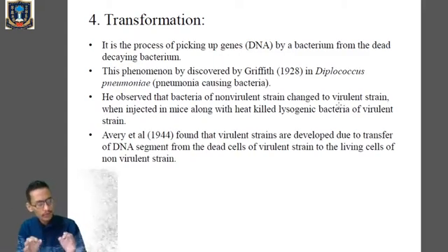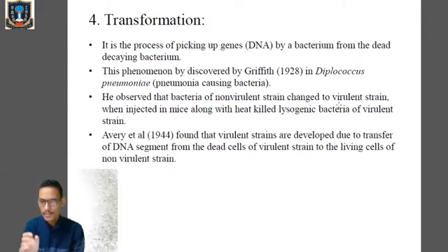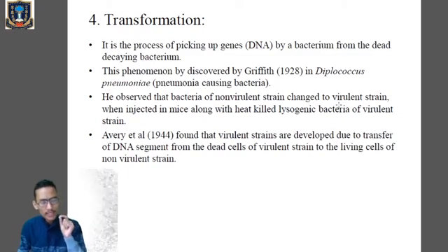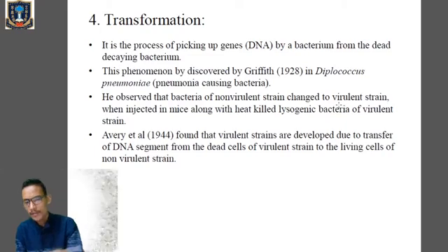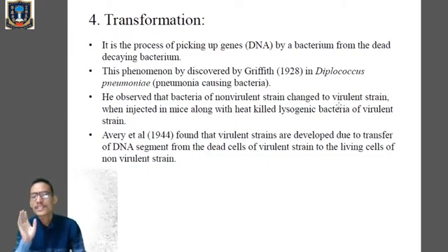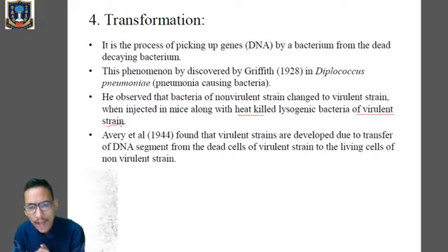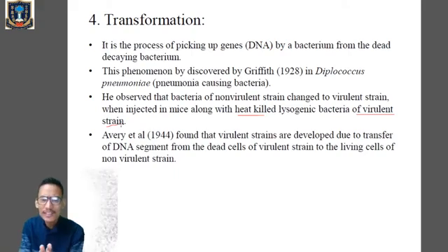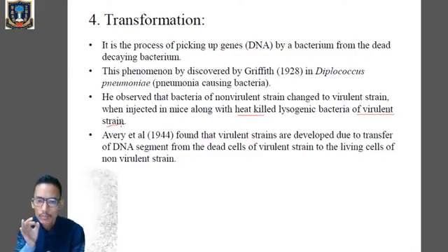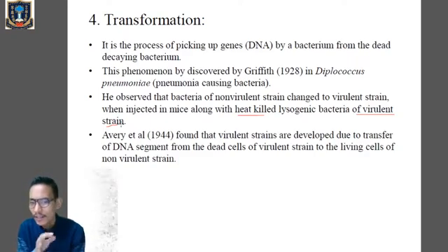We'll learn this in detail in class 12, but for now, kindly remember, Griffith first injected virulent strain into the mice. Which strain? Virulent strain. When he injected the virulent strain into the body of mice, the mice died. Clear? And when he injected non-virulent strain into the body of mice, mice survived. Now what did he do? By applying heat, he killed the virulent strain. So when he injected the heat-killed virulent strain into the body of mice, the mice survived. It did not die. Clear?